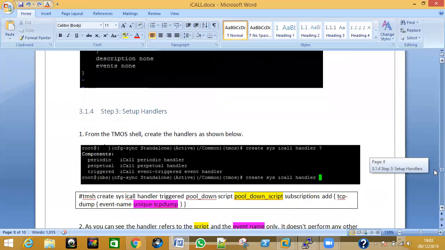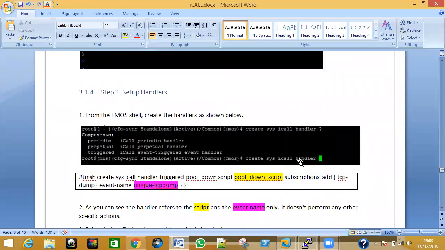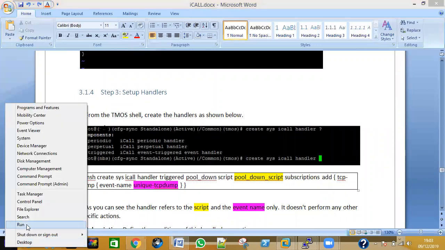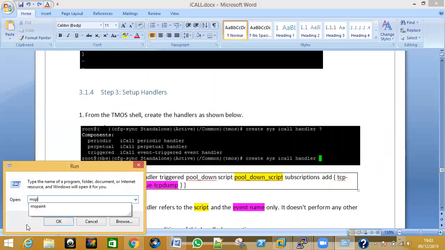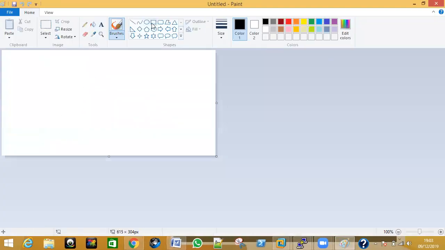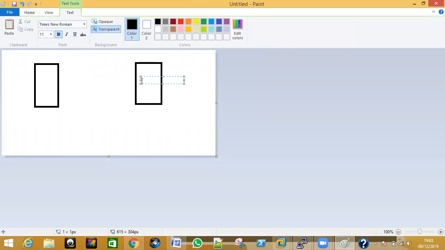Nice and easy. So finally, the handlers. The handlers are basically the bridge between the script and the event.